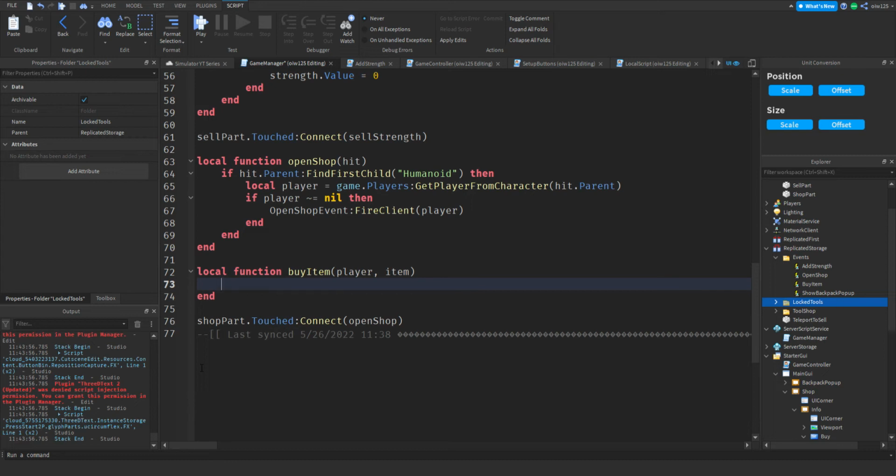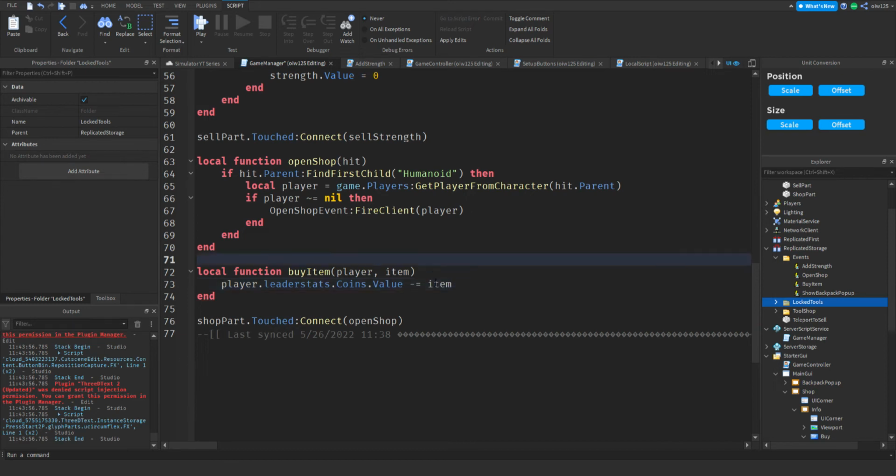And then we can do player dot leader stats dot coins dot value minus equals item.